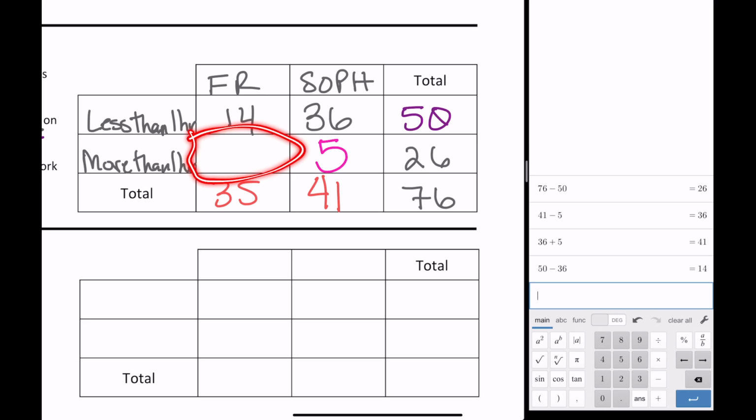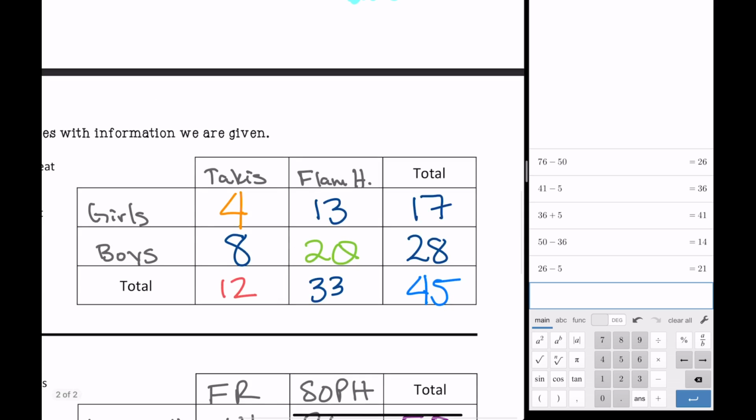So I'm trying to figure out what number plus 5 would equal 26. And the reason why I'm doing the row is because I can do that one off the top of my head pretty well. But if you can't do it off the top of your head, you would take the bigger number, 26, minus the smaller number in that row, 5, and that gives you 21. Okay?